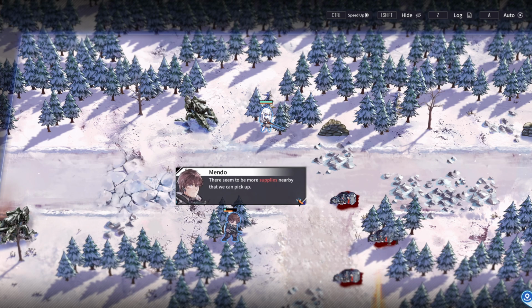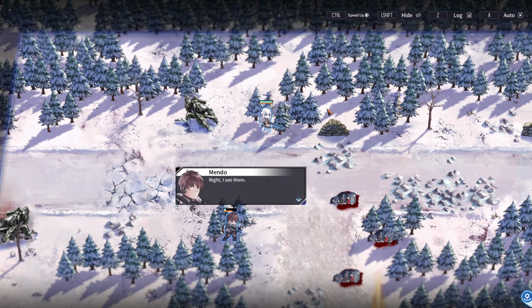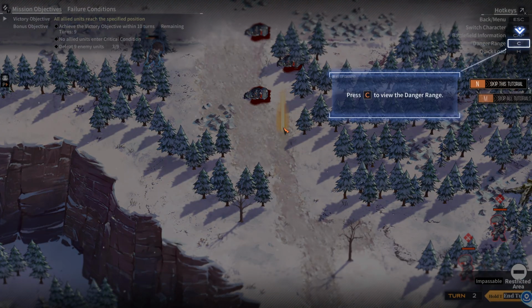There seem to be more supplies nearby that we can pick up. Don't be hasty, there are still enemies in the forest. Right, I see them. Let me observe their movement patterns and firing range first. Hey, there's an item here too. Press C to view the danger range.